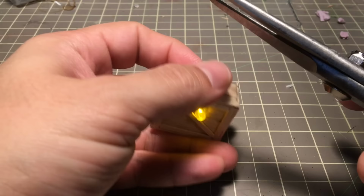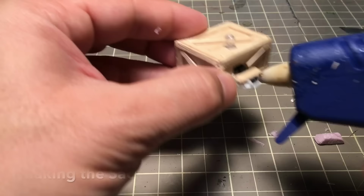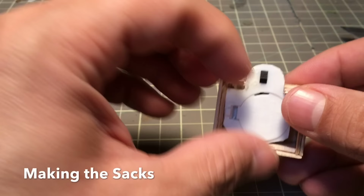Just every once in a while as well, I check to make sure that the switch still works and that the light turns on and off. And to build up the sack area, I put a healthy little dab of hot glue, making sure it doesn't touch the switch mechanism, and then just added a little chunk of insulation foam there just to create that shape of the sack that I'm looking for. Again, testing the light.